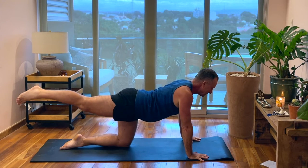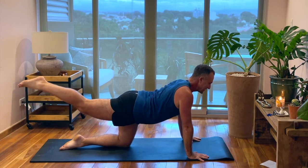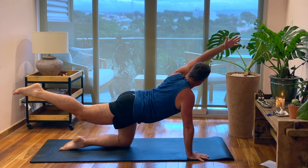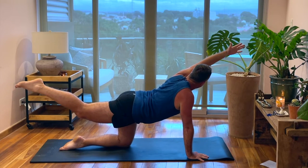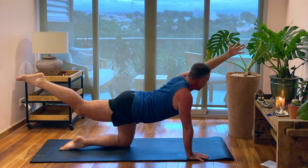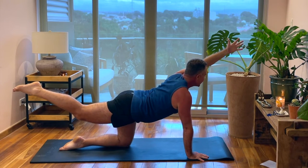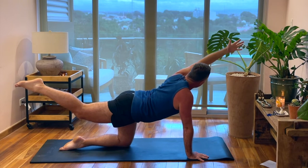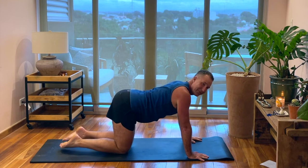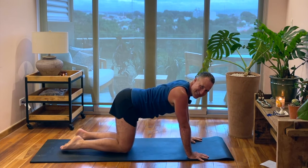Lift your right leg up, lower the hip, lift the leg up higher, lift the left arm, lift arm and leg, and then twist. Now keep lifting both the arm and the leg up towards the ceiling, and lift the chest up towards the ceiling, but while you're twisting, and slowly lower down. There's a lot going on in that pose.